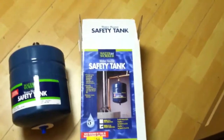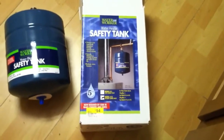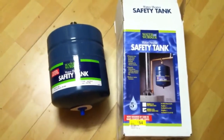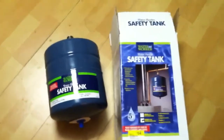This is what I'll be installing today. The company that makes this is Waterworker. I picked mine up at the hardware store for $54 — a 2 gallon tank. Depending on the size of your system, you might need a larger tank. I'm installing this on a 40 gallon water tank.